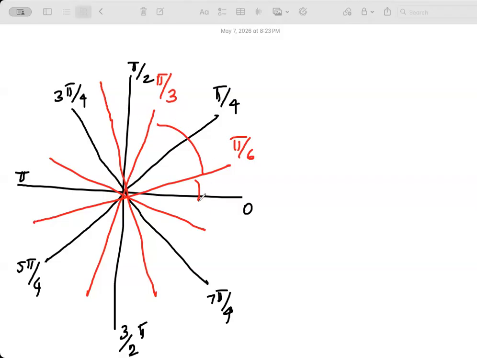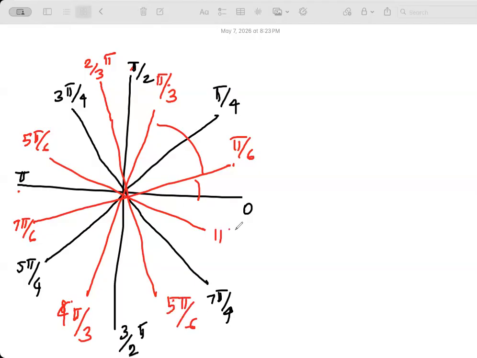So let's see, this is 1 pi by 6, 2 pi by 6, 3 pi by 6, 4 pi by 6 is 2 by 3 pi, 5 pi by 6, 6 pi by 6, 7 pi by 6, 8 pi by 6. 8 pi by 6 you don't call it like that. This is 9 pi by 6, then this is 10 pi by 6, then this is 11 pi by 6, this is 12 pi by 6 or 2 pi. Any questions, guys? This is confusing at first, but if you are getting confused, please ask now. We will go over it properly.